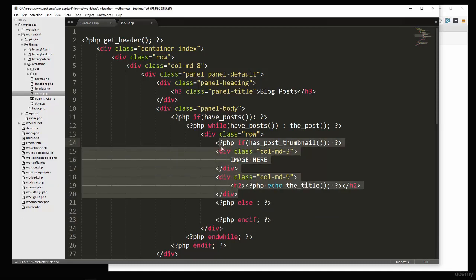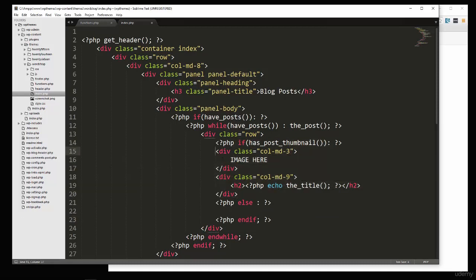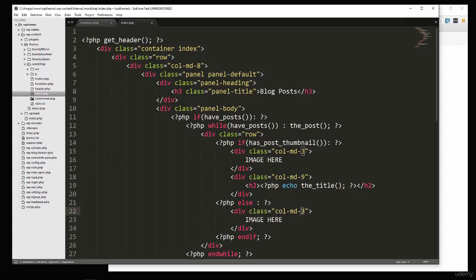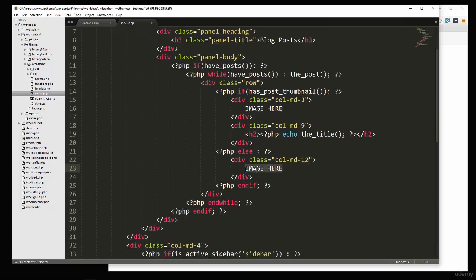Okay, so if there is a thumbnail, then it's going to show this, which is a 3-column and a 9-column. But if there is no thumbnail, then we want it to be a full 12-column. Okay, so we'll turn that to 12. Get rid of that. So we'll start with posts that have the thumbnail.